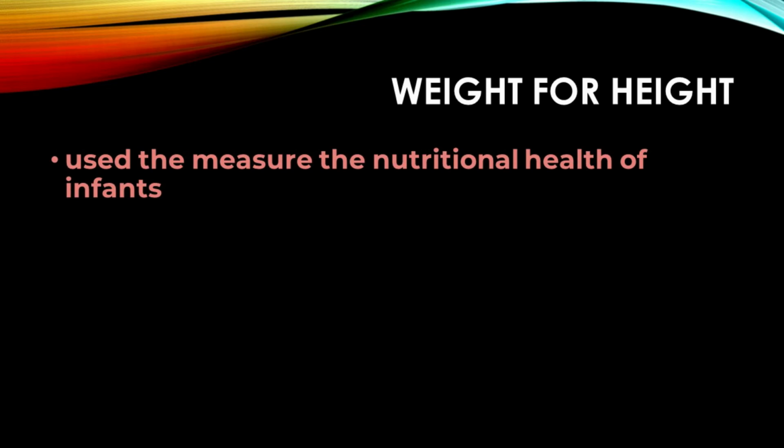Weight for height is an index that is used to measure the nutritional health of infants up till the age of 5. A weight for height index compares a child's weight to the weight of other children that are the same height and gender and have been identified in the WHO Child Growth Standard.